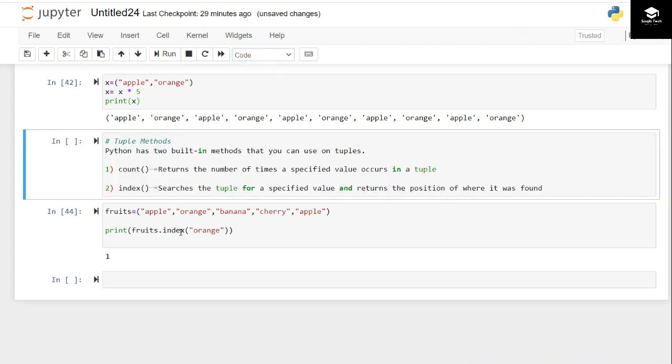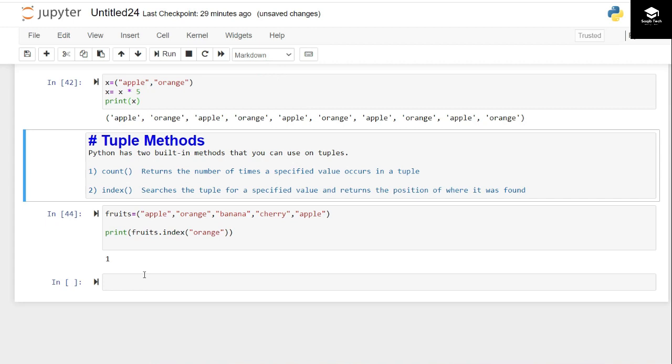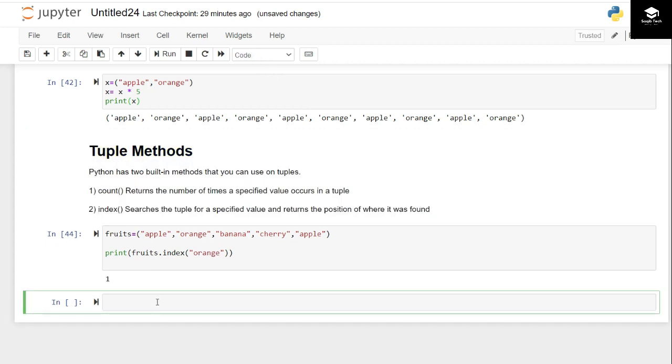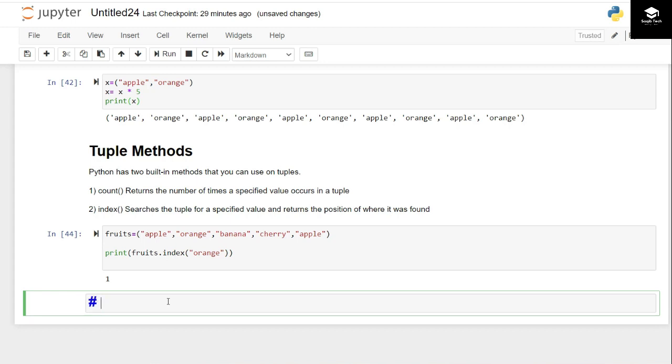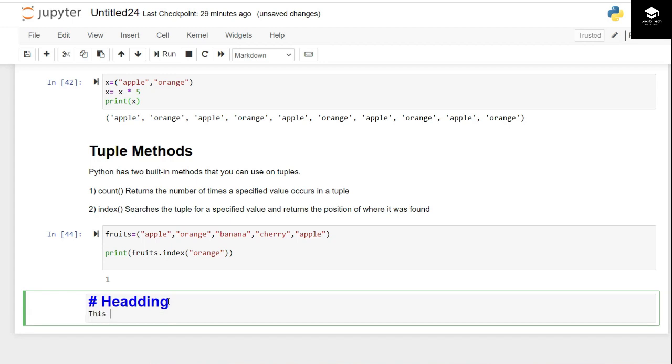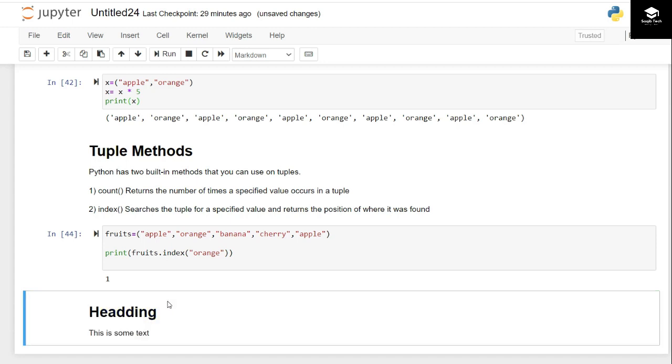There should be code, okay. For example, I'm telling you here, this is changed here. Let's first go to this column, okay. I will go to this cell and select markdown here, okay. After you select markdown, if you want to give any heading, you write a hash and you can write your heading, and below you can write any text. This is some text, okay. Then you run this cell similarly using control plus enter. You can see the heading is printed beautifully with some text.